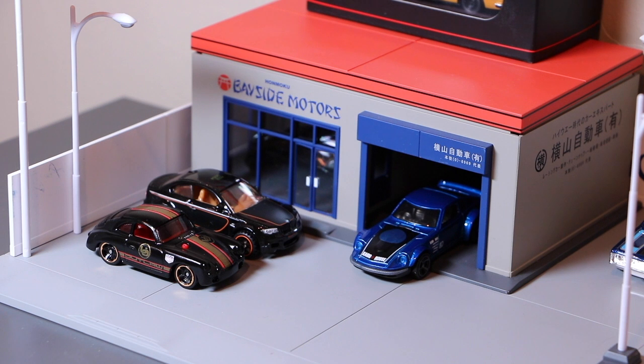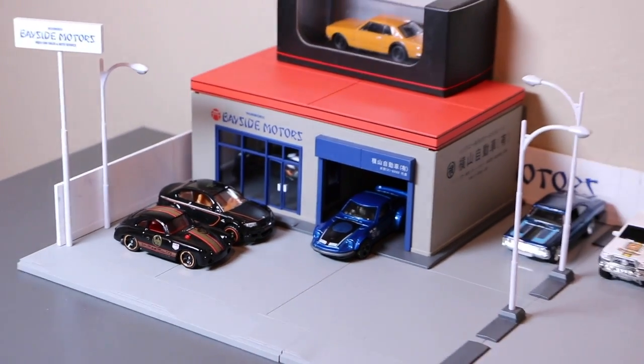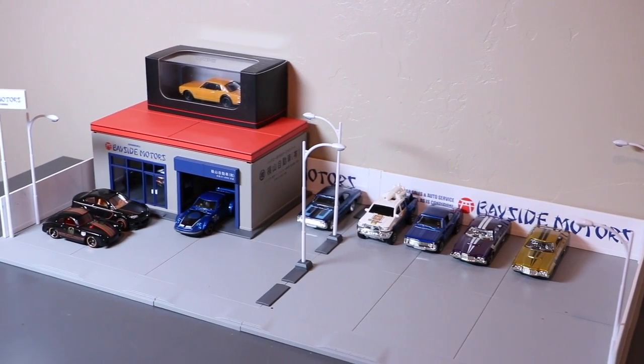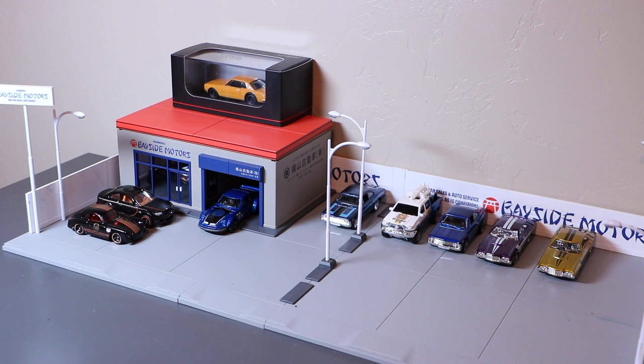But that's not all I found today. What I really want to talk about today are 10 packs, or actually multi-packs. They're 9 packs now. But I've always liked them. And so I'm going to pull back just a tad, and let's talk a little bit about 10 packs. Well, 9 packs, multi-packs, whatever you want to call them. Anyway, I've liked them. Hot Wheels does them, and Matchbox does them.